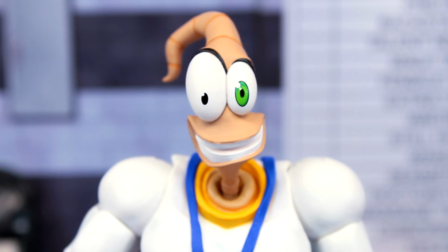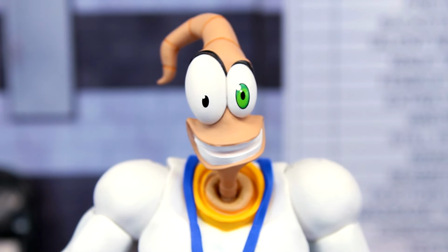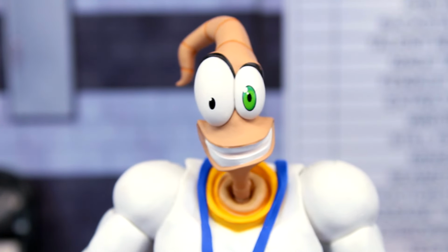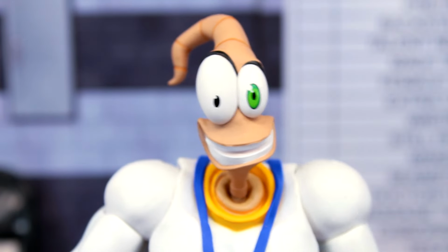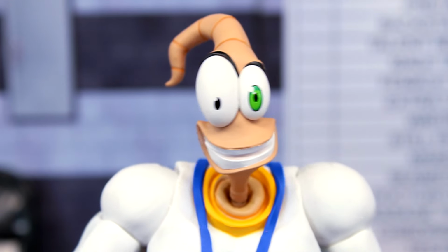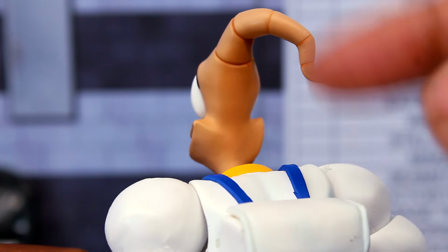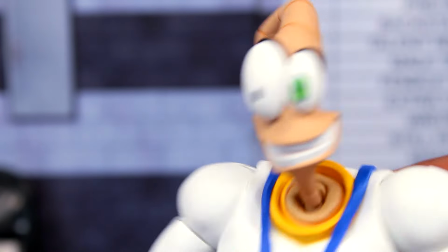Okay, so here's the figure out of the packaging, starting off with the head sculpt. I really do like this, actually. I think they did a pretty good job capturing Jim right here, especially the way they did this eye. That actually looks really good. I really do like this head sculpt for Jim. A lot of them are actually pretty good. They did a really good job with the head sculpts here, and you can see, of course, the lines painted here, so that actually looks really good. And here's just the back right there. See, there's a little bit of shading to the back of the head. So yeah, not too bad.